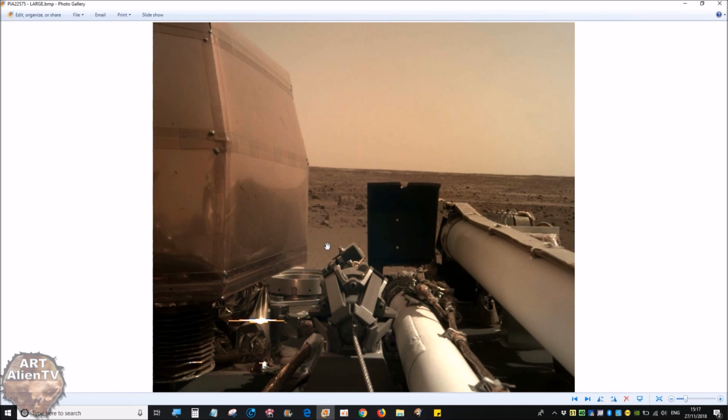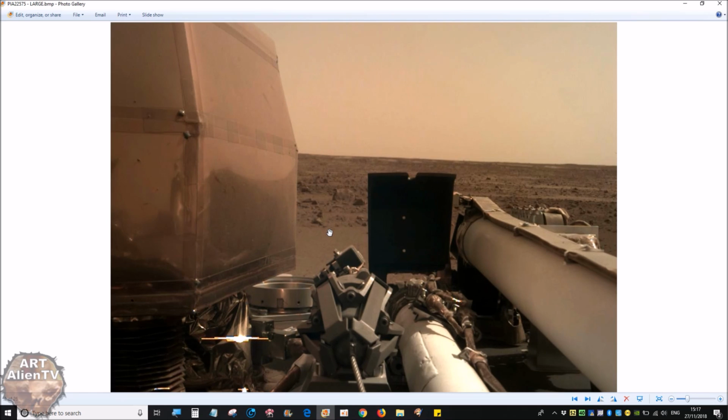Now, these are not built for taking really high quality images. They're really built for reliability because of the extreme temperature changes on the surface of Mars, because it does get extremely cold at night. But it may be quite hot during the day, up to almost 90 degrees in the summer. And this particular lander, the InSight, isn't very far from the actual Curiosity rover. It's almost due north, I think only about 300 or 400 miles. I'll show you a diagram of that in a second.